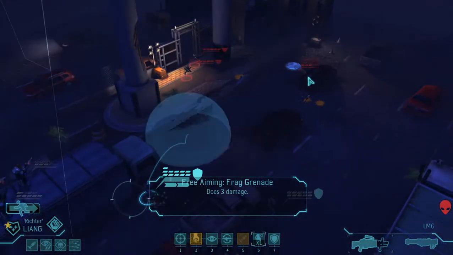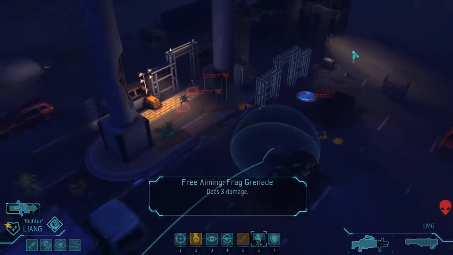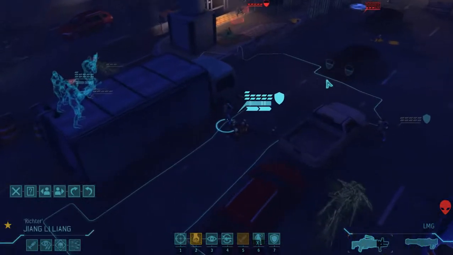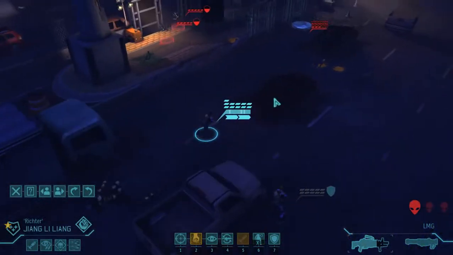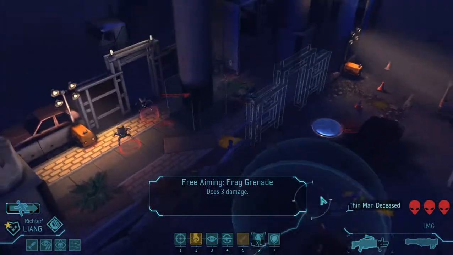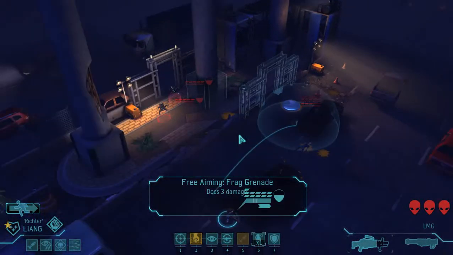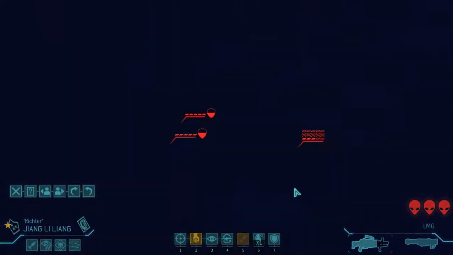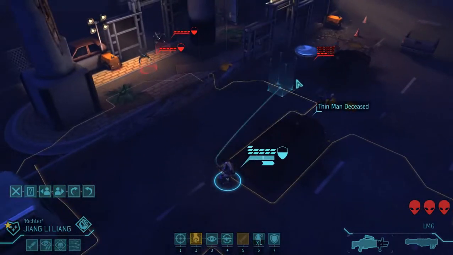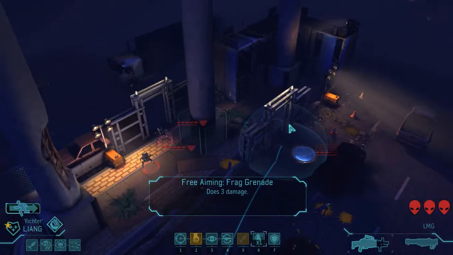Zoom out, this camera's weird. Nowhere near the edge of the screen and it moves. That confuses me a lot. Move up. And grenade thing. Whoa, stop it, camera. Whoa, hey. What is happening? What is happening?